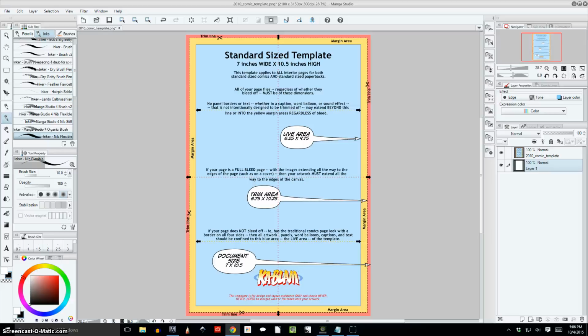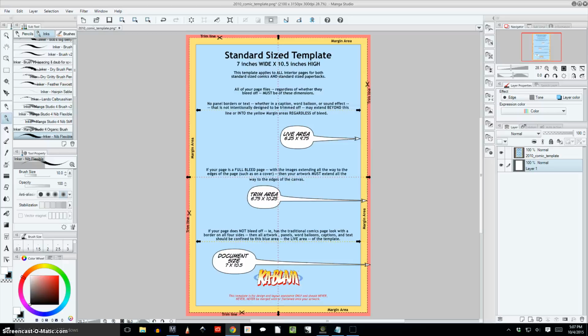We just kickstarted and are printing our first anthology, and it got me thinking about creating templates in Manga Studio for just that purpose. So I thought I would make this video, and hopefully this will be my foot getting put right back into this world of making videos for you guys so that you can get better at Manga Studio and all things Manga Studio. So I'm going to give you a quick overview of this template, and then I'm going to give you a tutorial on how to actually create your own template.